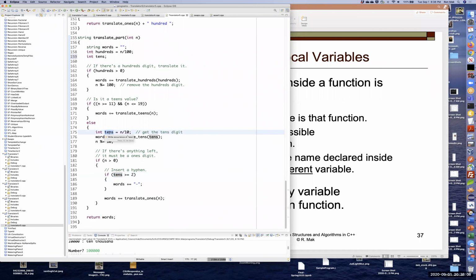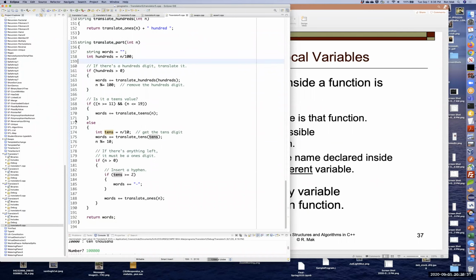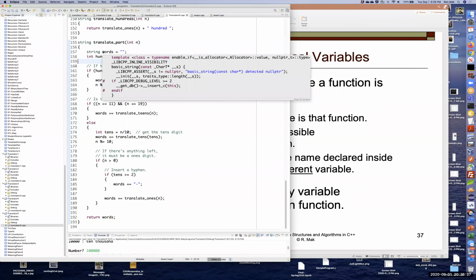Now imagine that this is part of a really large program, and you may miss seeing something and get very confused. So that's why I personally would never do something like this unless there was some weird circumstance. I never have an inner scope variable override an outer scope variable. It is just way too confusing.